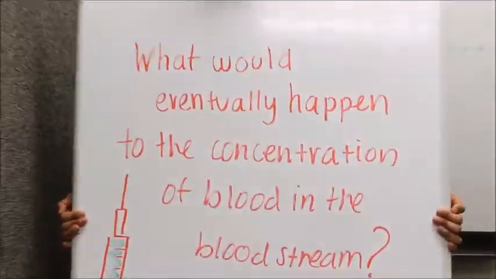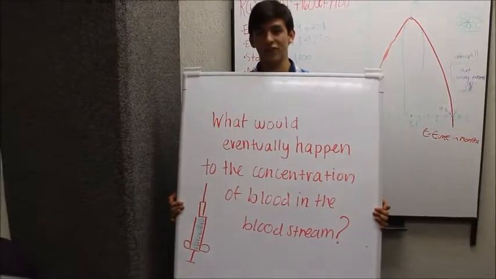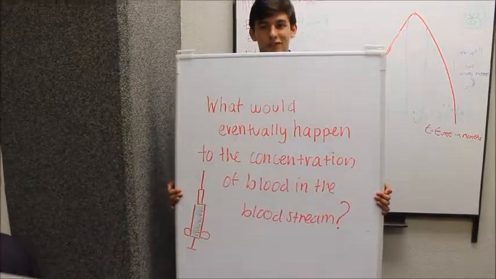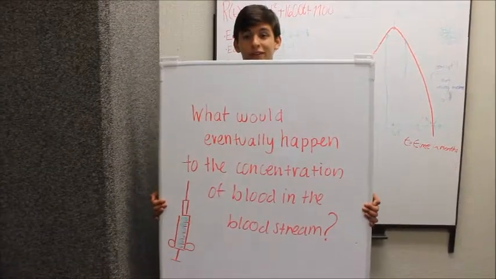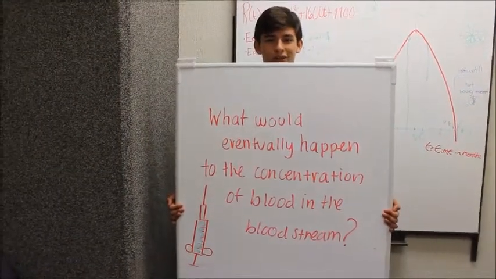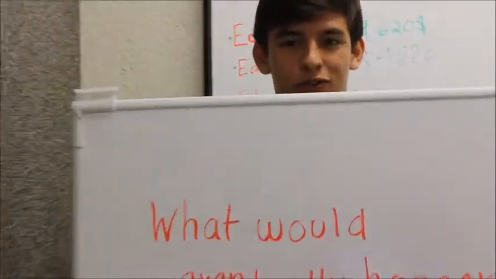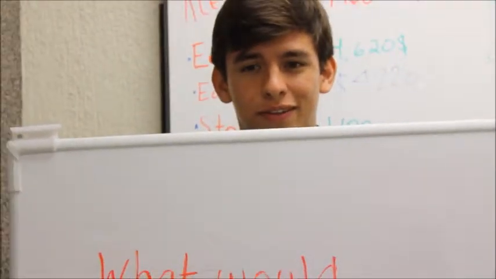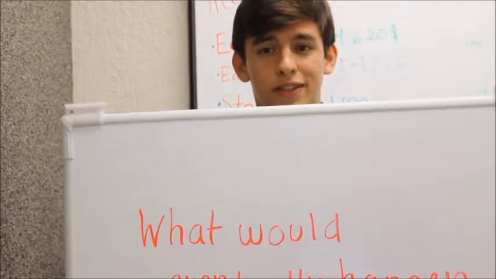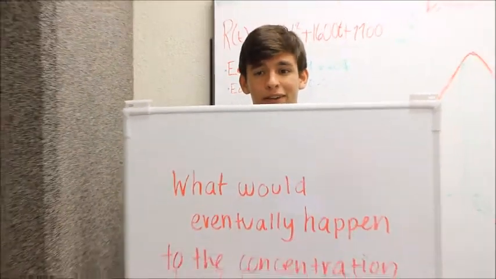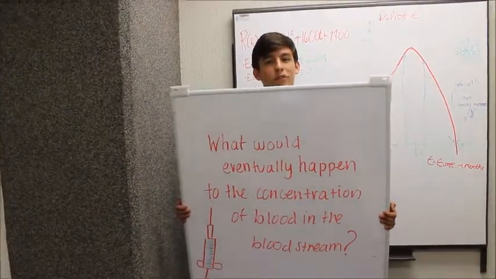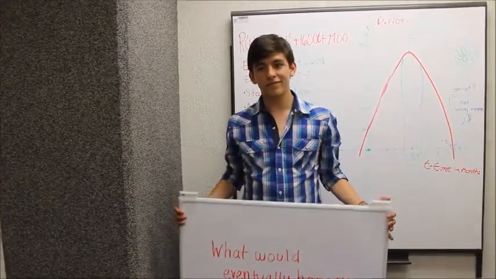And of course, our question: what will eventually happen to the concentration of the drug in the bloodstream? Well, the concentration will eventually decrease to 0, because you cannot have a negative concentration. The blood of the individual consuming the substance will go to high levels at first, and its concentration will elevate. Yet, when the effect is over, it will go back to its normal state.